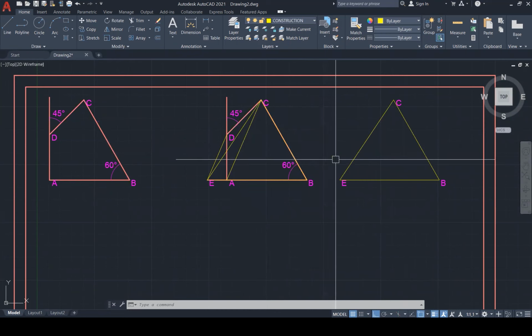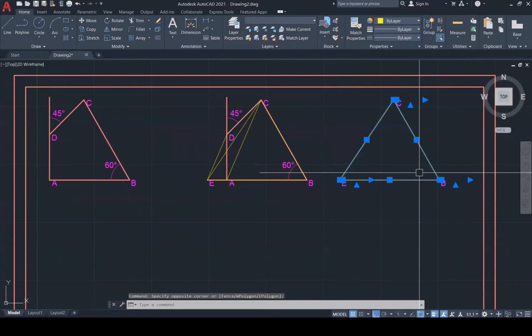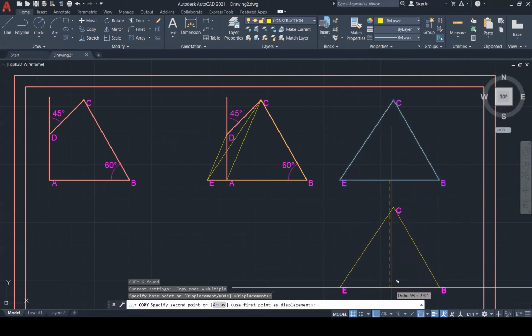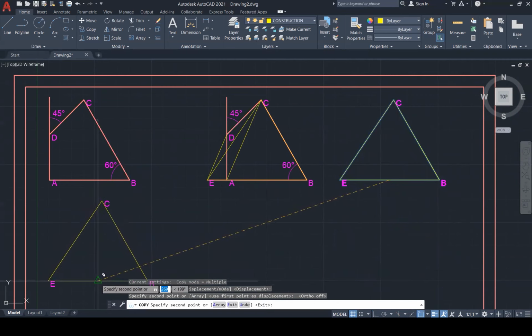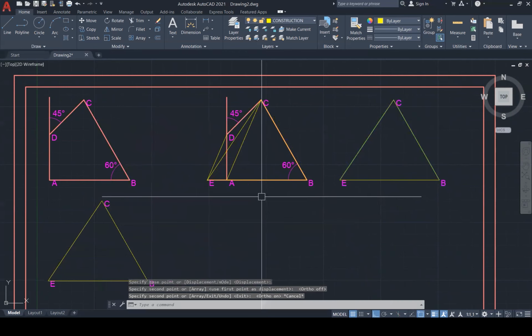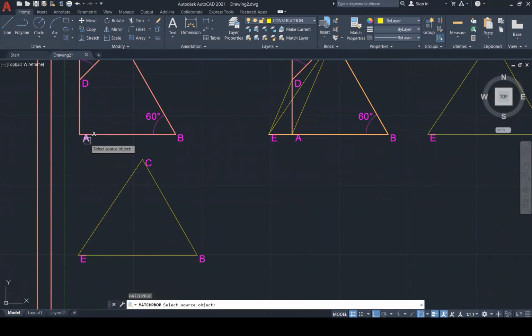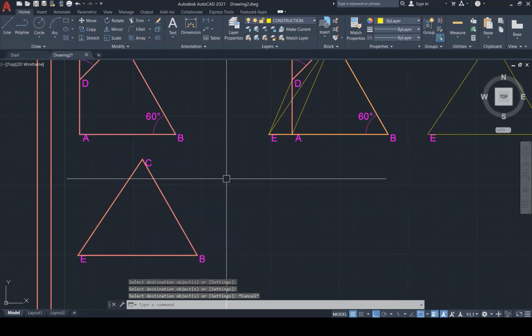Right? Now, what am I going to do? I'm going to copy this triangle down so I can work with it. Let's work with it. Now, what we need to do, actually, I'm going to put this in the outline of this shape.